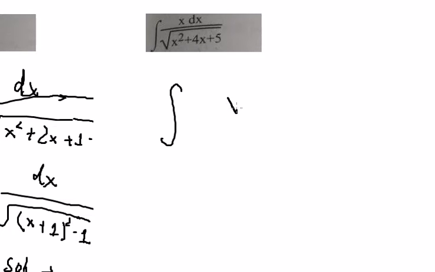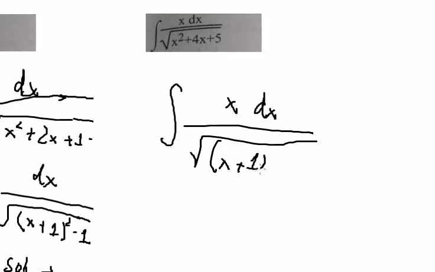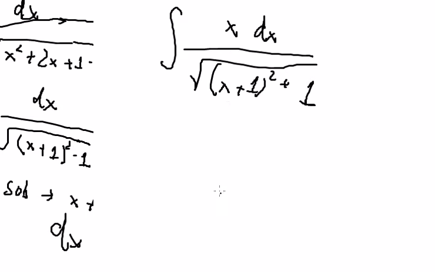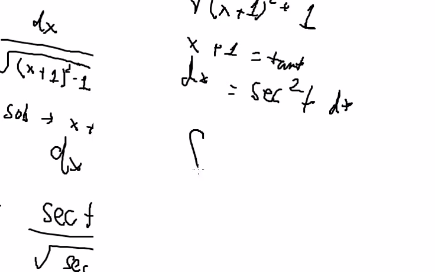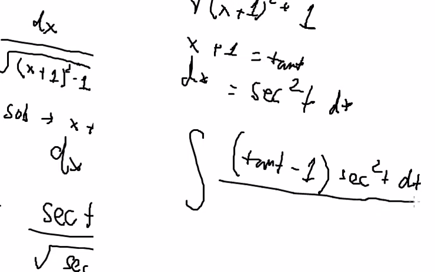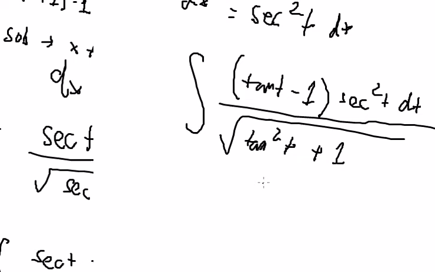So for this situation, we can put about x plus 1 to the power of 2. So this one we put about tan t, dx equal to secant of t square. So we put number 1 go to the right, and we got about tan t minus 1 dx we change for secant of t square dt. This one we change for tan t square plus 1. So this one we change for secant of t square, so we divide with secant of t in here.